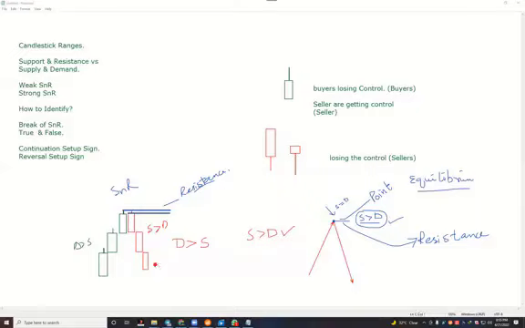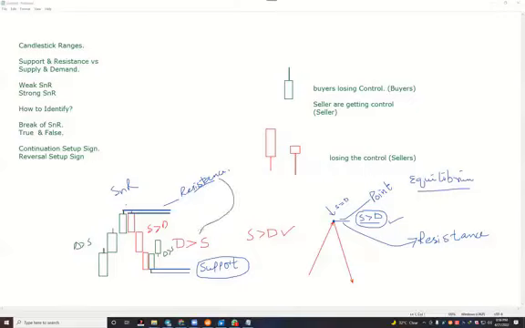Okay. For example, now the price is moving up. Here I can say the demand is greater than supply. And at this point, where the supply decreases and demand increases, it becomes a support. Right? It becomes our support. So the process is, when the supply was greater, at the point where supply decreases and demand again increases, that is called the support. Here it is called the resistance. So now you understood how the resistance and support are created.